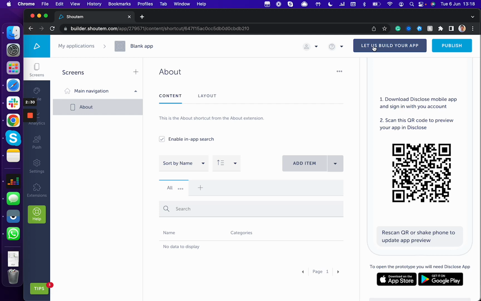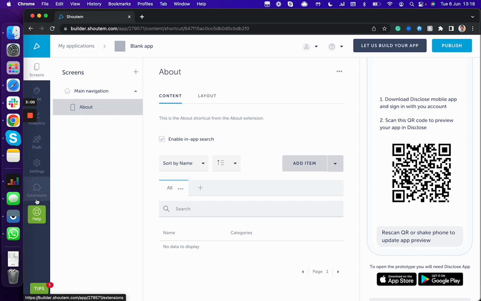If you are stuck, or if you'd like our team to build an app for you, you can get in touch with our experts, hop on a call and walk them through the app, and we can for sure do the app for you. And once the app is ready, you have to hit the publish button. If you already have a paid account, you can hit the publish button. If you don't, you would be prompted to a pricing page where you can choose between different plans.